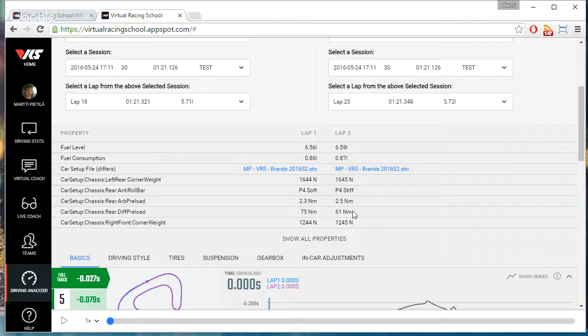But this is a really nice way to keep track of your setup progress, and also if you're something like I am, and you tend to lose track of your setup changes, and then you know that you did this amazing lap with this one setup, but you did forget to save it, and now it's gone forever. But with VRS enabled, you will have it logged.